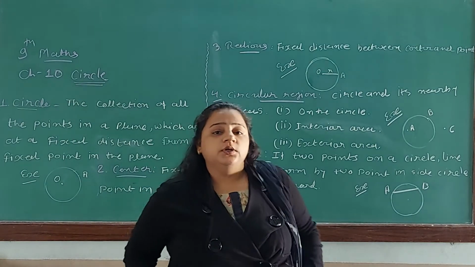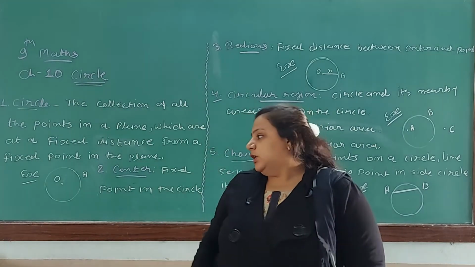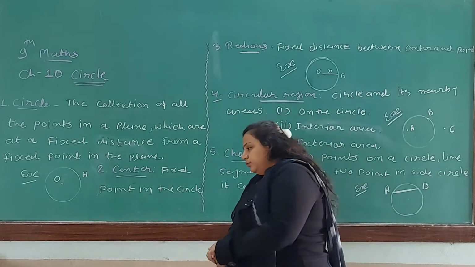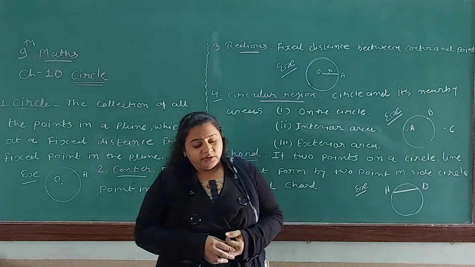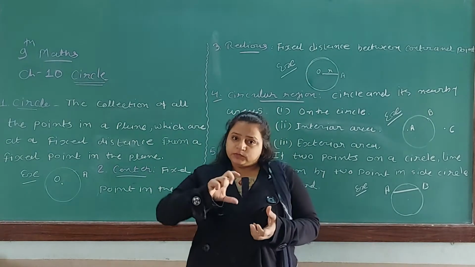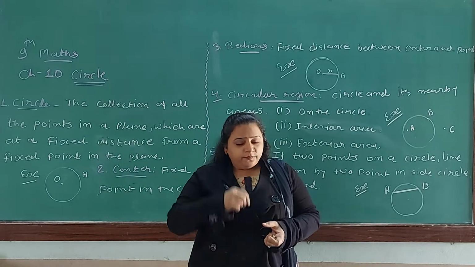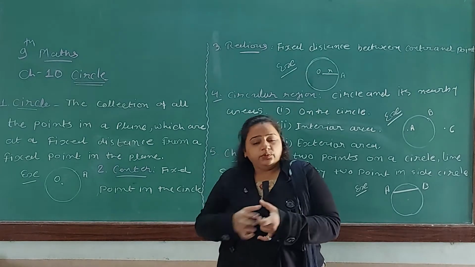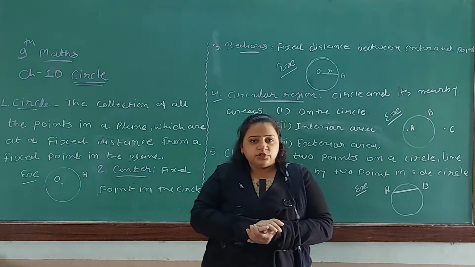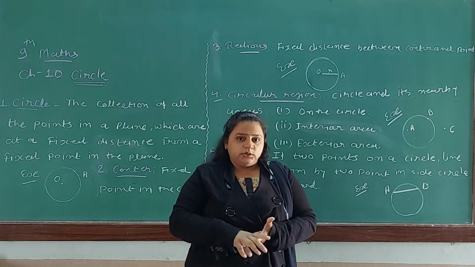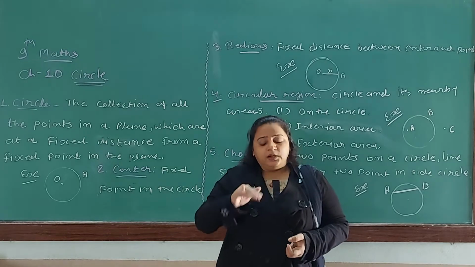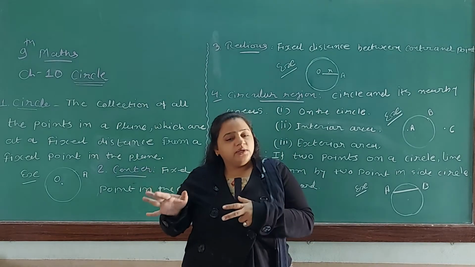Good morning, students. Today we are going to start our new chapter, chapter number 10, that is circle. Now, you know the meaning of a circle, right? If you form it with the help of a rounder in the notebook, it is two-dimensional. We cannot touch it, right? We can just see it. It is on a plane. So that is known as a circle.